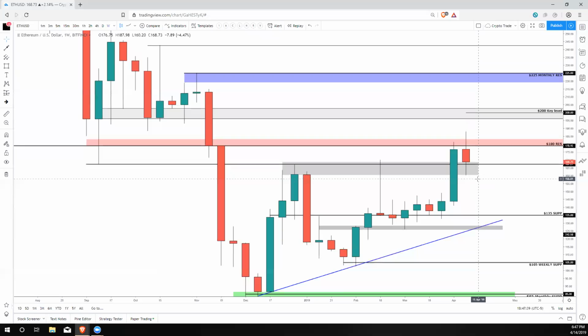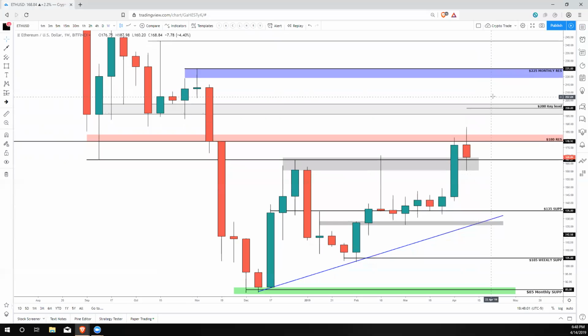Obviously, that could occur, but right now I'm leaning, and this applies for Bitcoin as well, 70% we see those upside targets met, and 30% we see a surprise to the downside. That's just my bias. Anything can happen, like I said. But just looking at the charts here, I do think that we are in store for higher price upside.